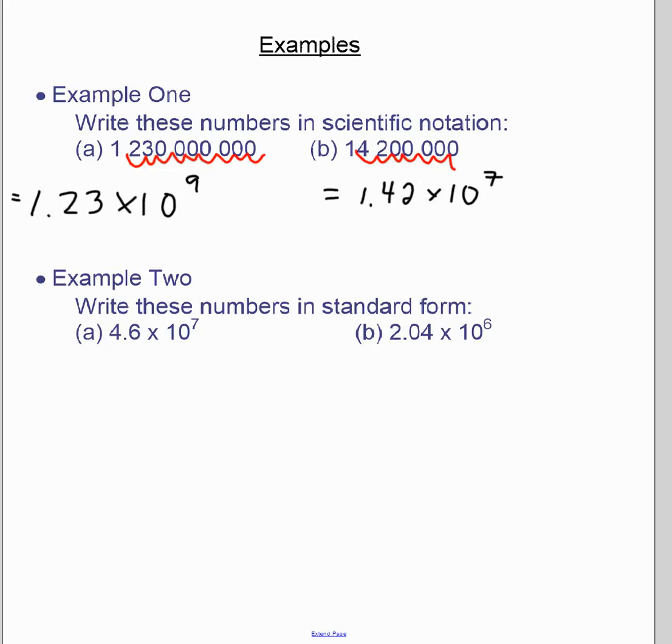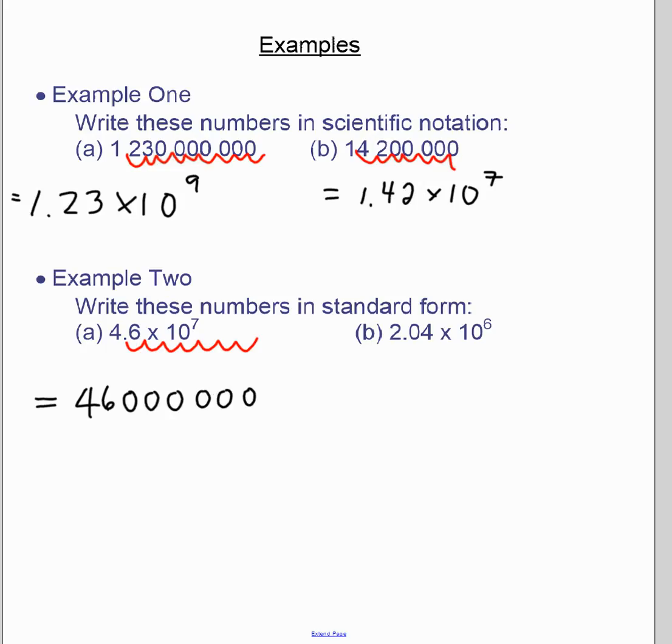Now, writing it in standard form is the exact opposite. It's moving the decimal however many times is in the exponent with the 10. So if there's 7 in the exponent, that means we need to move the decimal 7 times. So we go 1, 2, 3, 4, 5, 6, 7. One thing you're going to notice is if this one took me 1, but I had to move 7, that means I'm going to end up with 6 zeros. So that's something to think about, is I moved 1 place plus I had to go 7 in total, so 1 place plus 6 more equals 7, which means I'm going to have 6 zeros.